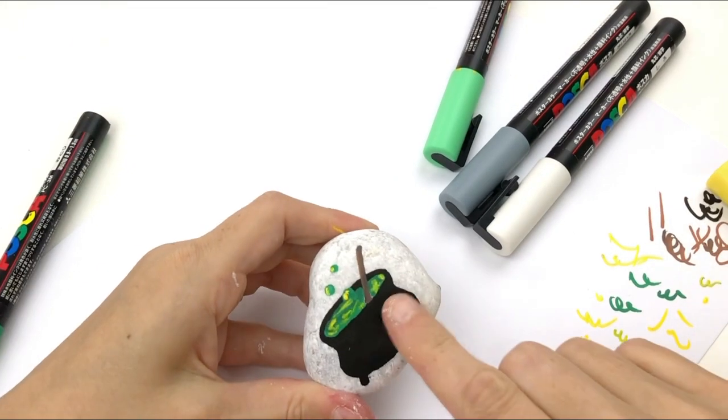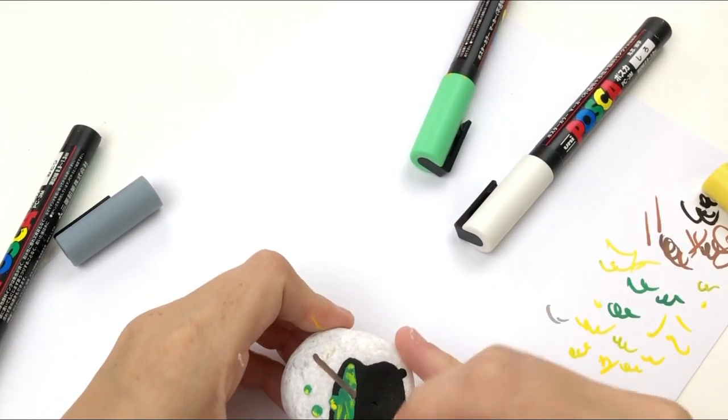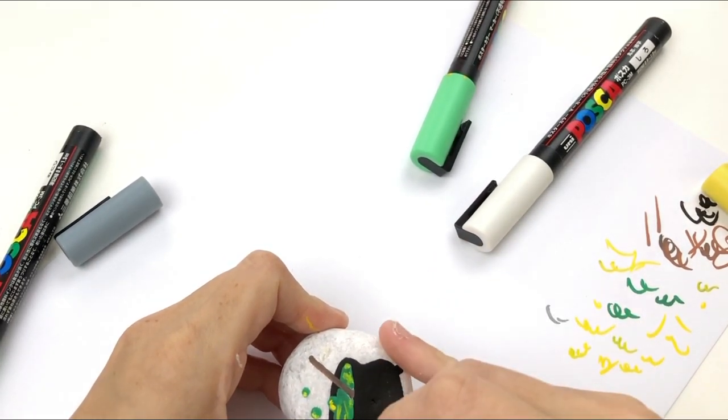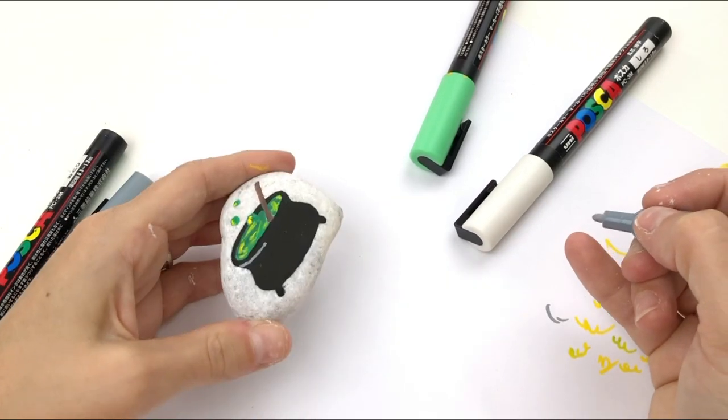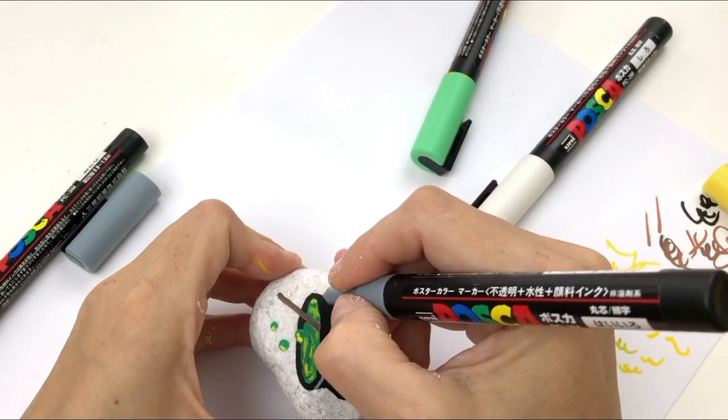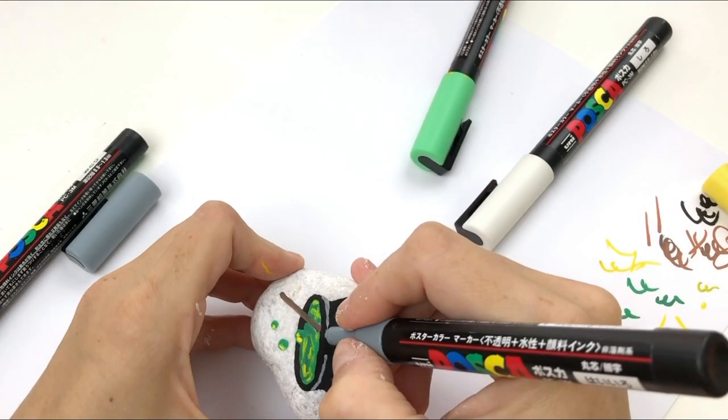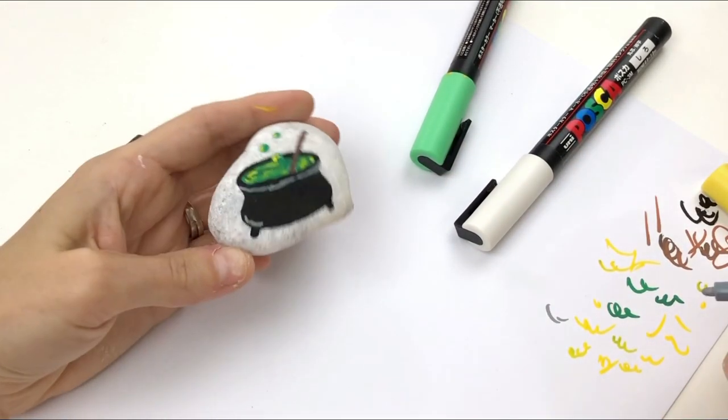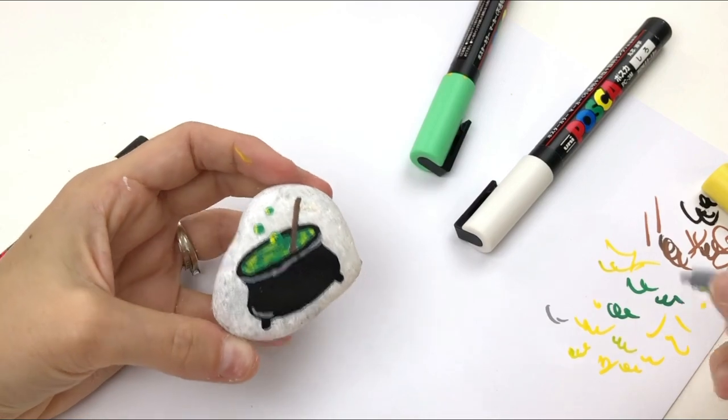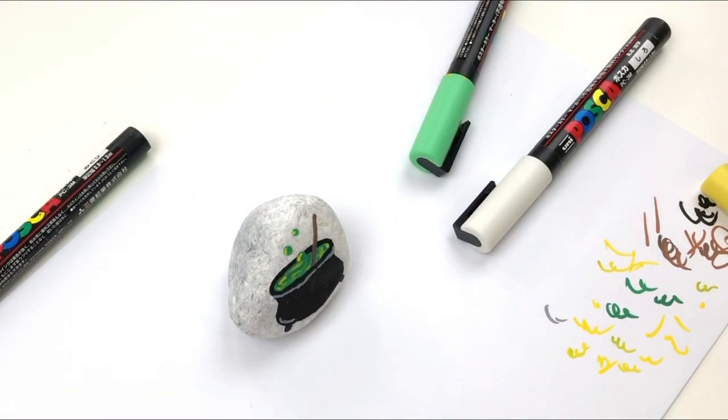Now while that pot's drying, I am going to go in with my gray and I'm just going to kind of give the idea of the rim along the top here. So I'm just going to kind of almost create like an outline, just very simple like that. See how that adds just that little bit of dimension to it? And then I'm going to kind of give it a little highlight there at the bottom as well. It's not a lot but it's just enough to kind of give that lip an edge.